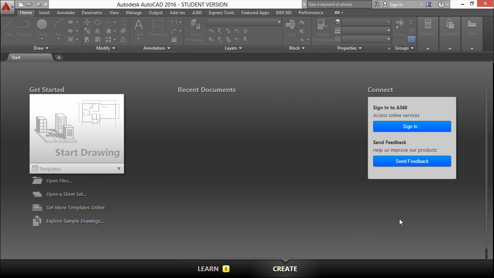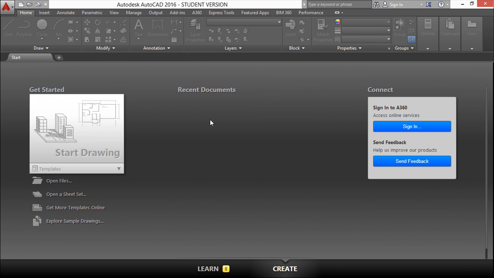I've opened the software, and when the program starts, this is the look of the screen. You have a couple of pieces of information, and the opportunity to get started with open files, previous files and some sample drawings, and recent documents, which I don't have any of because I haven't done anything with the software.